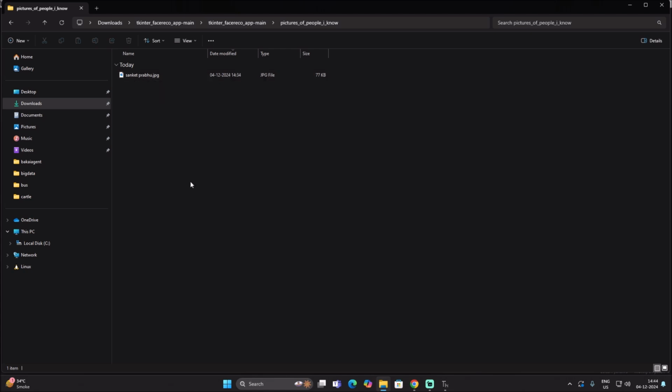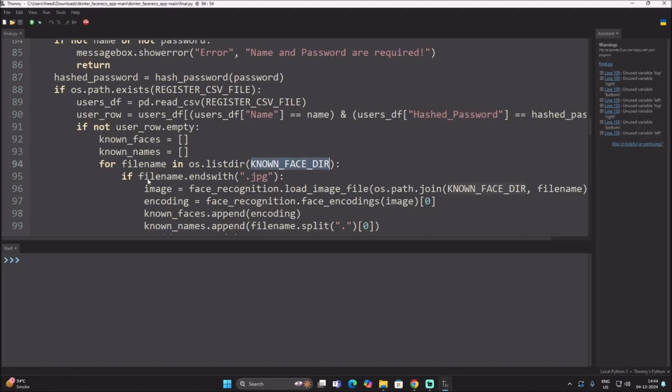So how do we know that the username is there? For that we mention here the file name which ends with .jpg. For file_name in os.listdir(known_face_dir), we check if the file name ends with the .jpg extension.